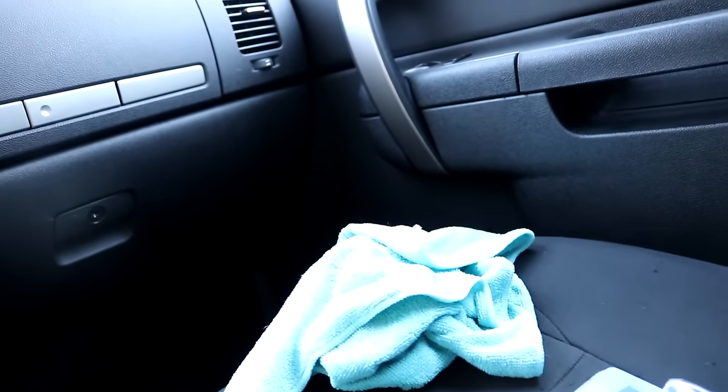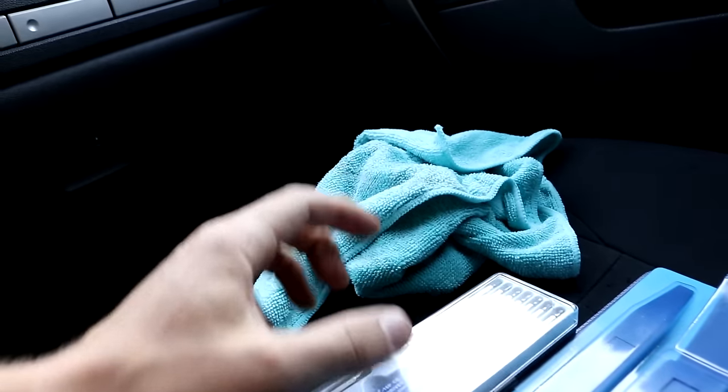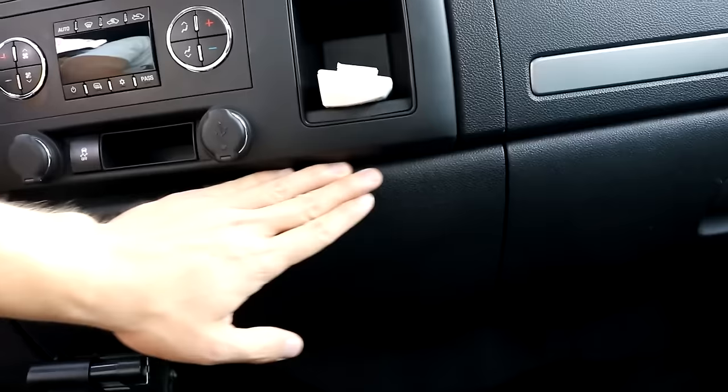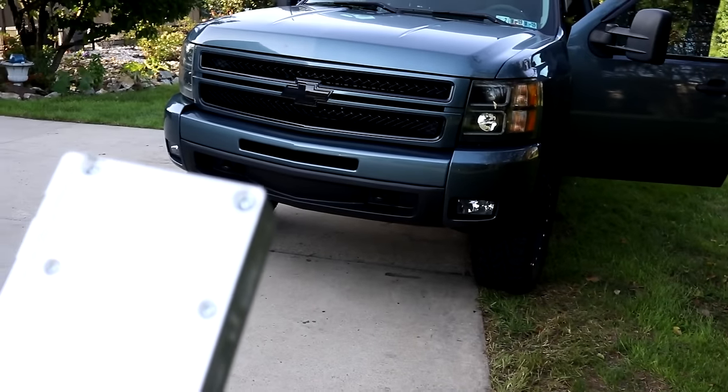So we are back here in the Silverado, and I do want to address something here. I got the trim tool set and my special tools here, and look at that, matching as well. So that's great. Magnetic as well, awesome. So I'm gonna pull this part out. There's just something that I want to take care of fully this time. I kind of did it halfway. This is something you got to do, especially if you have a 07.5-13 Silverado. Then you'll easily be able to follow this tutorial because it's super easy and it's the same body style, interior, and everything. Everybody's got to modify this.